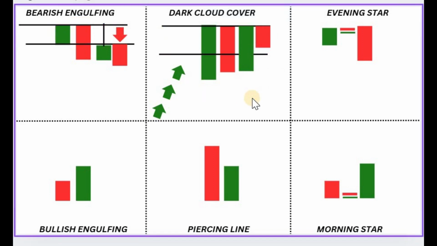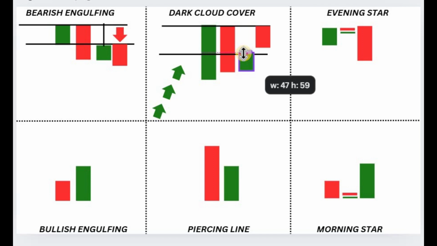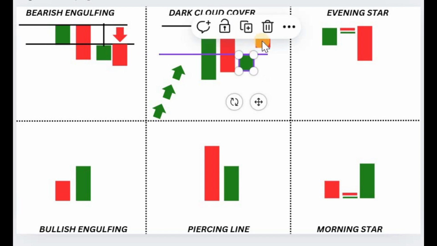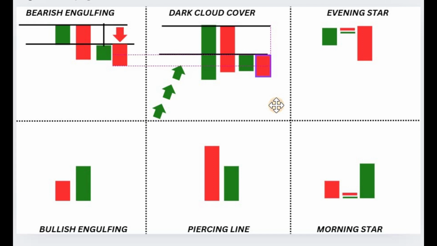All you have to do, like I said, if you watch my previous video where I talked about entry points, you trade above this level in case this next candle becomes a weak red candle. Now, in every one of these cases, I'm going to show you what you should not do if the price action acts in a certain way, after I explain each and every one of these. So this is what we have for the dark cloud cover, and this is what we have for the engulfing pattern. So now you can tell how you can draw your key levels.